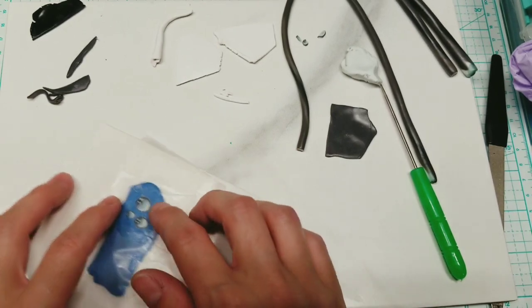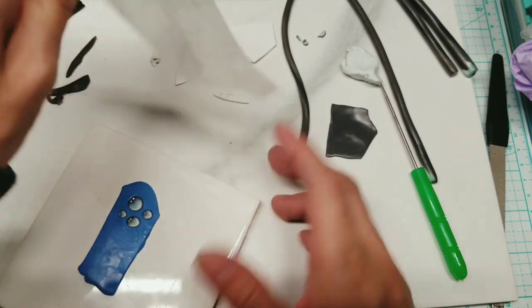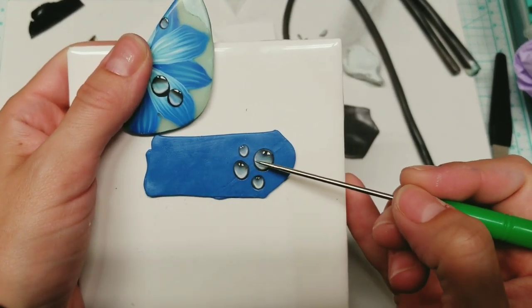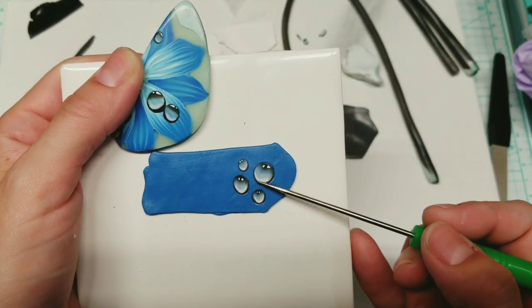Pull that one a little more that way. So the shadow is definitely smaller, which I'm happy with. And there's also a hint of white around it. So when I bake these, I'll show you the difference. But around the edge here, there is now a hint of white where there wasn't here, and I really wanted that. Also, I did get a little striations.